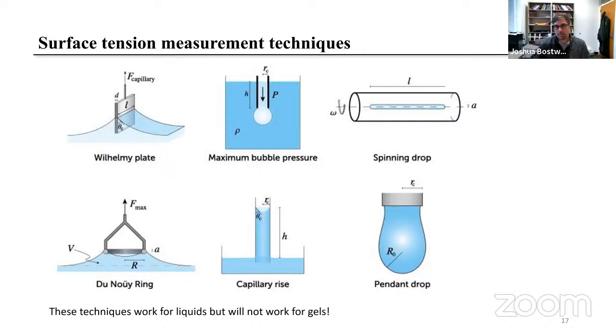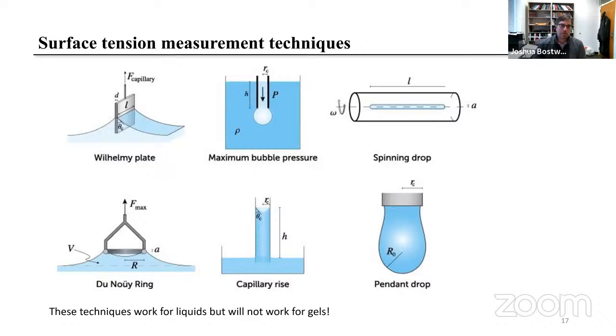Here the capillary forces balance the weight that you measure, and that gives you a measure of the surface tension of the material. Other methods are referred to as indirect methods, such as the pendant drop, shown here on the bottom right. For the pendant drop, you correlate the shape of the drop with solutions of the Young-Laplace equation, treating surface tension as a fit parameter, and that's how you get the surface tension of these materials.